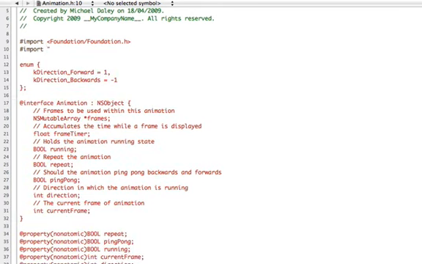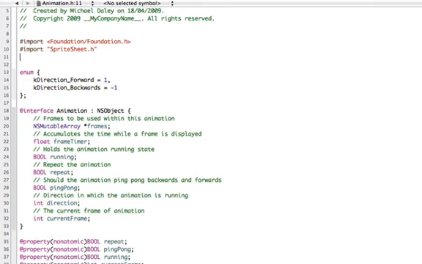So I'm going to import my sprite sheet, okay, because I want to be able to grab sprites possibly, and I'm also going to import something called frame.h as well, and frame.h is something we're going to create in a moment. So inside my enumerator I've just got two enums. One is called kDirectionForward, which is equal to 1, and one which is called kDirectionBackwards, which is equal to -1. Okay, so very straightforward.